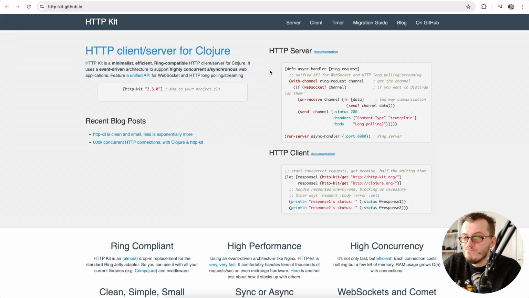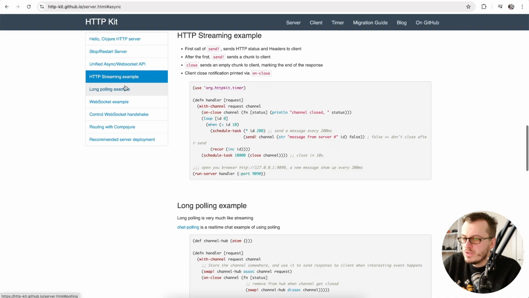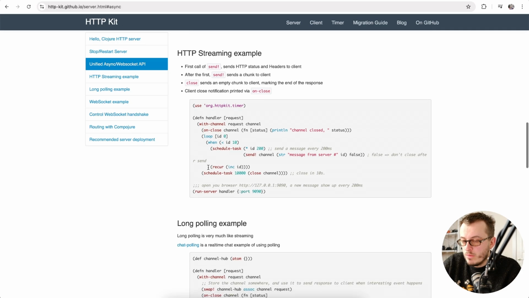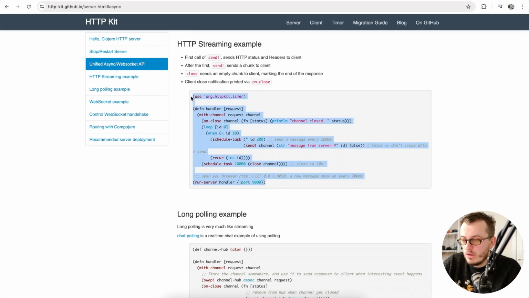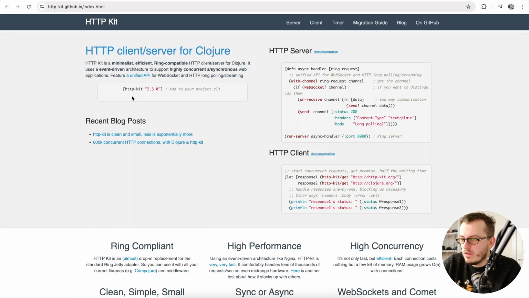Yeah. HTTP streaming example. Oh, here it is. HTTP Kit. I mean, if it's gonna work, then it's great. There is an example that I can just copy paste, right? All right, let's go with HTTP Kit then.